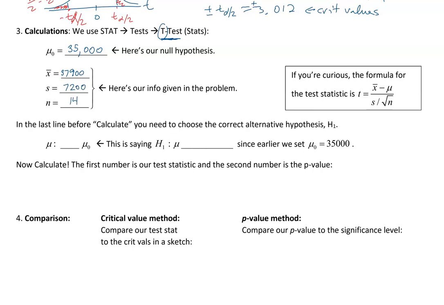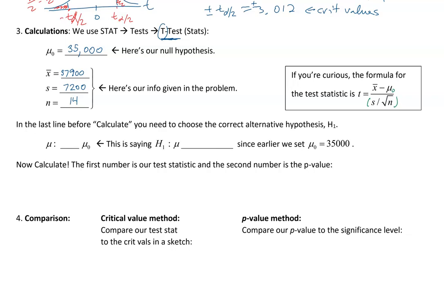And over here on the right, if you want to try to do this test statistic by hand, I've given you the formula. We have all the parts. That would be mu0 up on the top. We have our x bar, our s, and our n. So give it a try if you want to, but absolutely no requirement to do so.